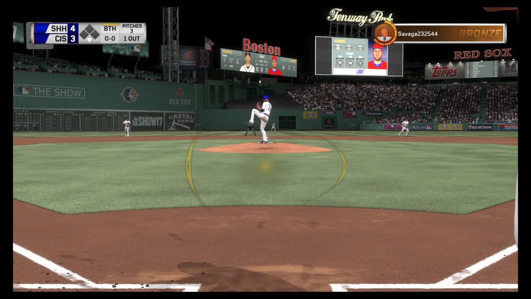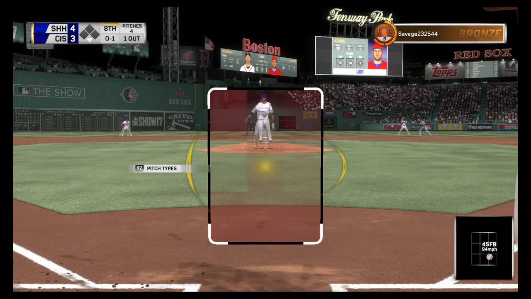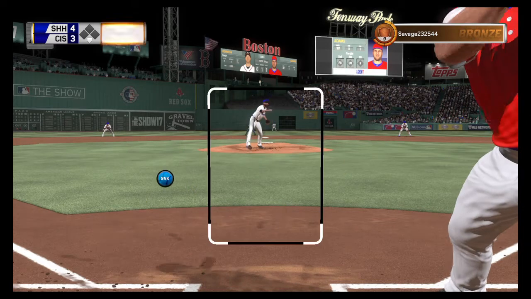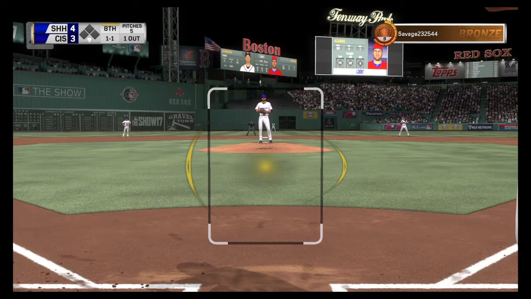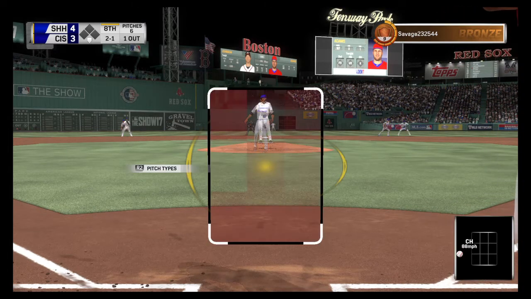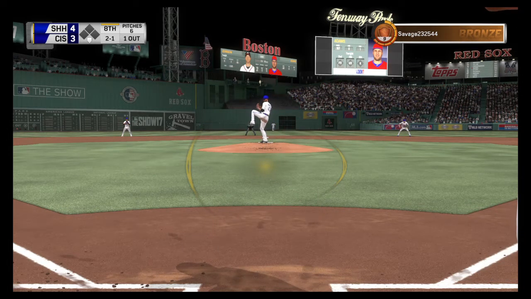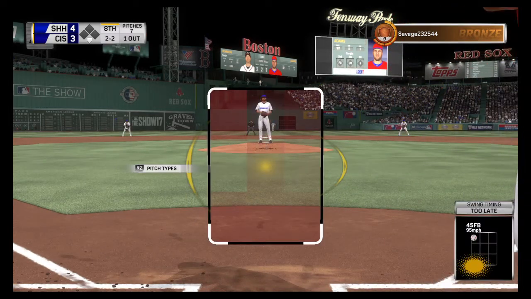Into the windup and the pitch. Takes a fastball on the inside corner. The windup and the 0-1. Outside for a ball, 1-1. And this ball runs away for ball 2. 2-1. 2 balls and a strike. Here it comes. A wave and a miss, a tick behind a good fastball.